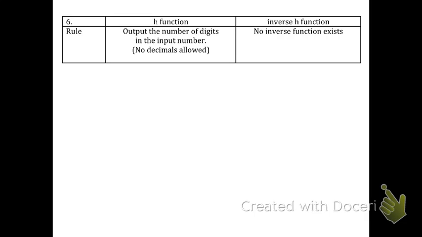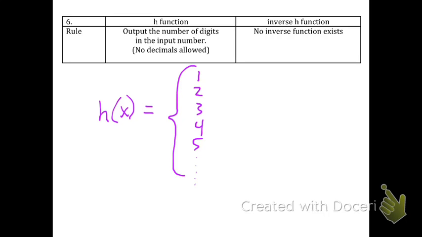Alright, this one, there's no inverse function that exists, and I think it would take me longer to write the function out mathematically, because look what I would have to do. I would have to say h of x equals, how am I going to do this? There could be 1 digit, or 2, or 3, or 4, or 5. It's just not possible for me to write out all of the answers. So I think it's probably a bad idea to even try to write this function using math symbols. It's just shorter to write a description of it like this. And mathematicians try to use the shortest way to describe things.